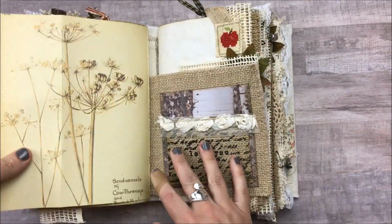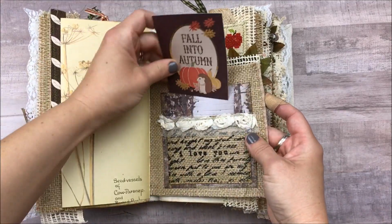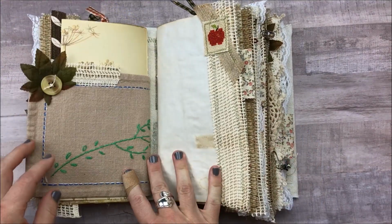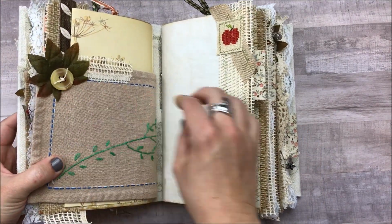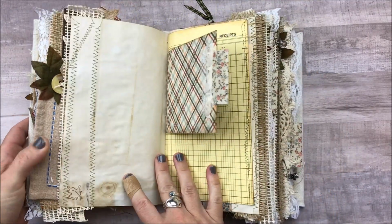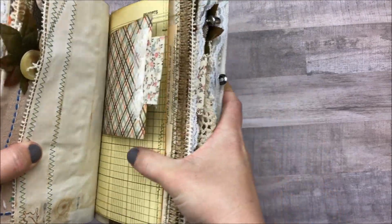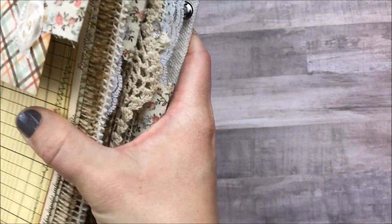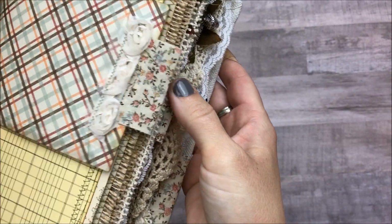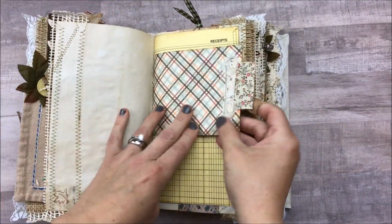Here's the back of that linen, and you can see that it is also two pockets. With another button and leaf. Here's another piece of that cross stitch. And then here, I didn't think of it in time before I made the first journal, but on this journal, I added some fabric tabs on these photo mats, and I just think that fabric is so cute.